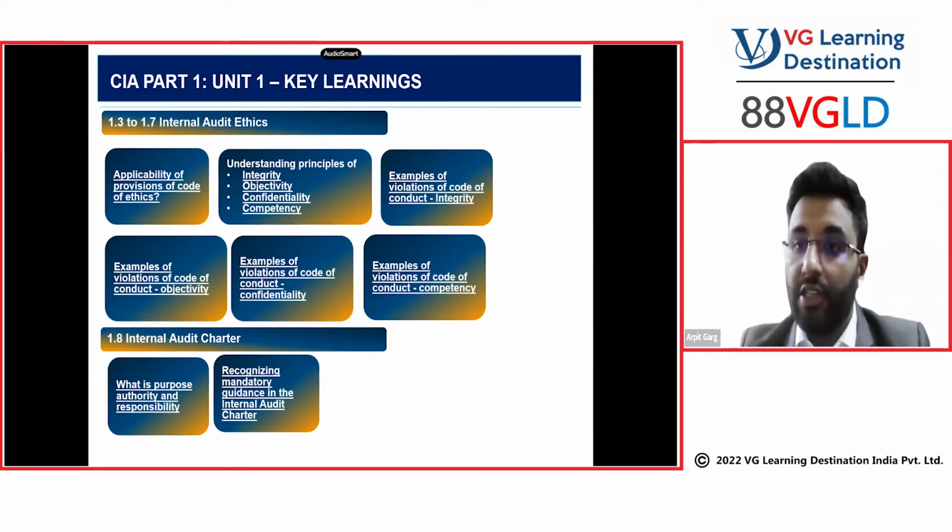Together, unit 1 and unit 2 make up 55%. That's the reason I'm saying that all the 21 pages we are going to read will be a little repetitive, but the whole idea is that it will give us a very good tone and very good learning, and it will be tested in a variety of ways in the examination as well. That's why this unit becomes very important from an examination point of view.